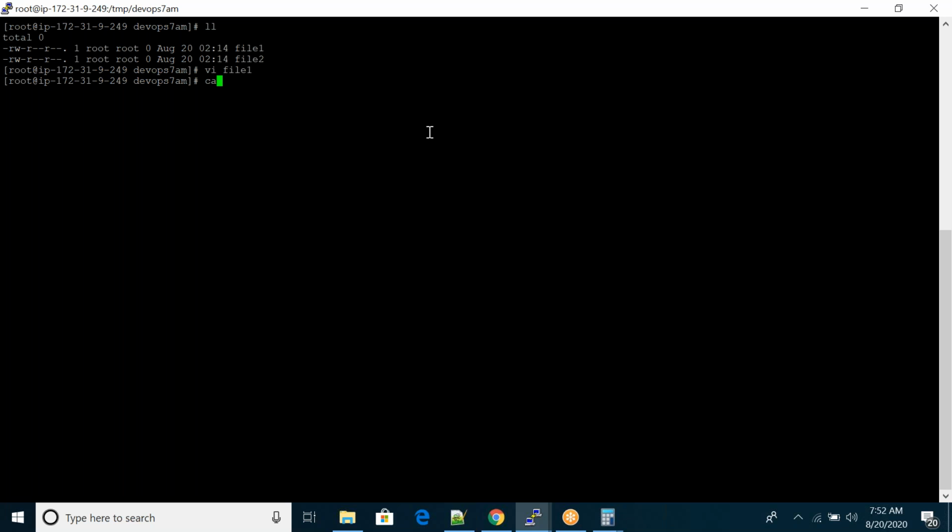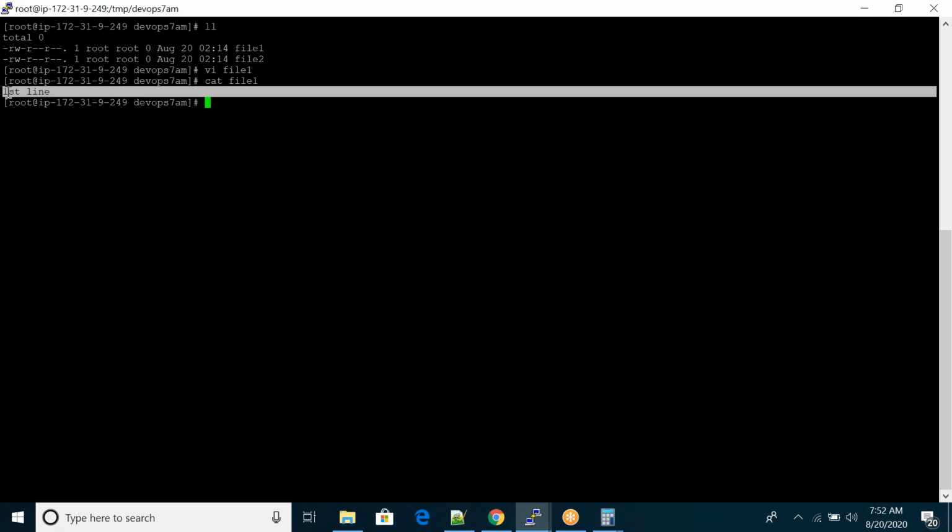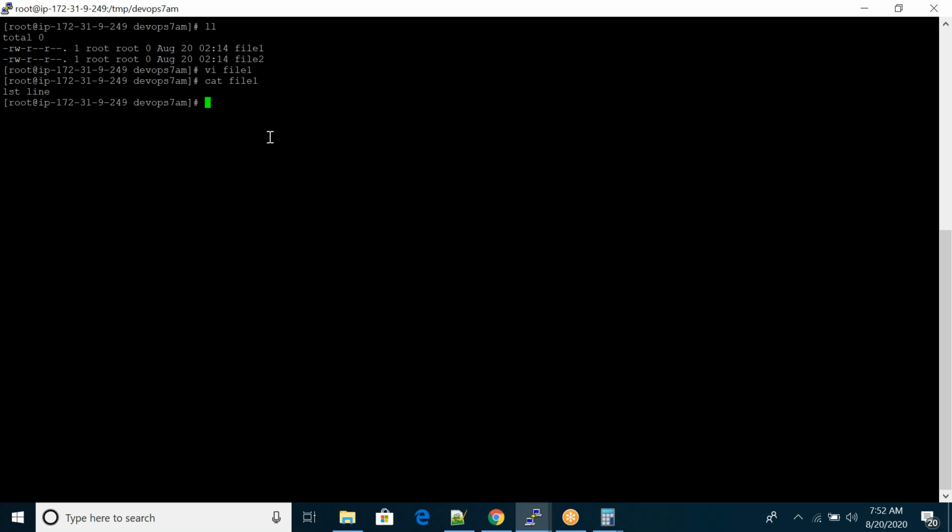Now cat means I'm opening my file 1. Okay, some data is this. Simply cat and your file name will open the file like Notepad.